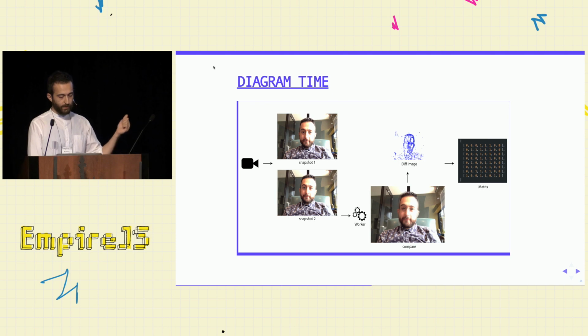If you were to look at it, it's very simple. You use the getUserMedia API, and you snap two pictures, you turn that into something very high contrast. You offload the work to the worker, the work of going through two images and comparing them together to guess if things have changed or not.